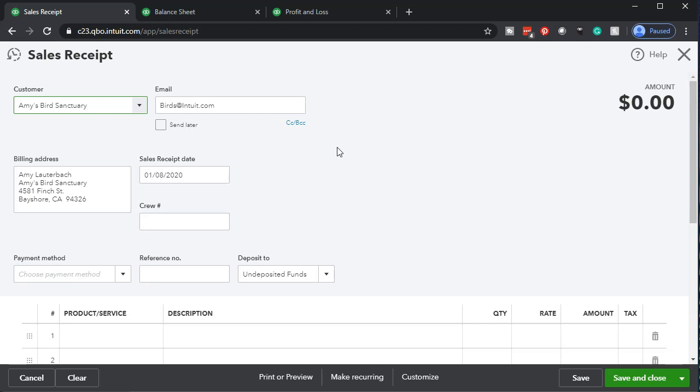Now, first of all, note that we would need to enter the customer information. Notice it populates for us. We can create the customer as we make the sales receipt, or we could set it up beforehand. So if you're in basically a restaurant and you're entering the data, you may not need a whole lot more data from the customer. You may not need their address and contact information and email and so on if you're in a restaurant or something like that. But if you have larger ticket items like a guitar, then you would like to pick up that information so you can send them your newsletter and things like that.